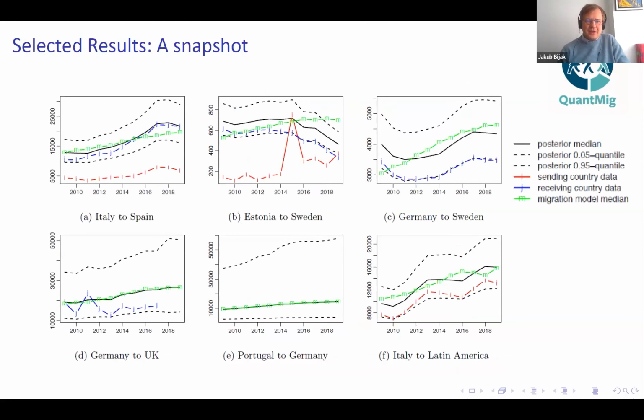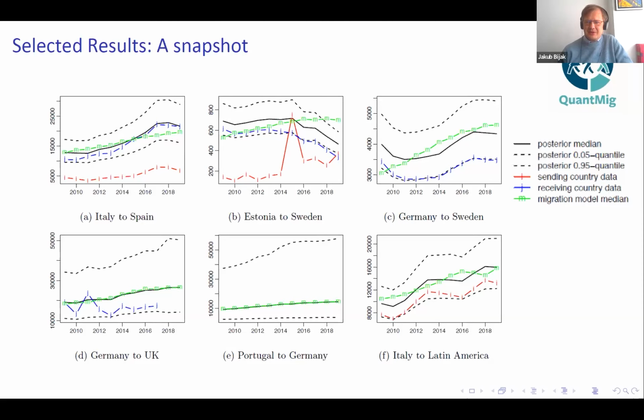So just a few snapshots. We've got all possible combinations of origin, destination pairs of flows for migration within Europe, as well as migration into and out of 8 regions in the rest of the world. So here are just a few examples: Italy to Spain or Estonia to Sweden. You can clearly see that the receiving country data, the blue lines, are largely driving the final estimates.